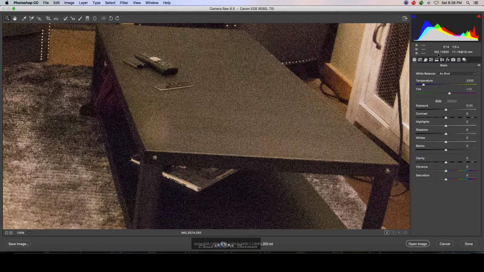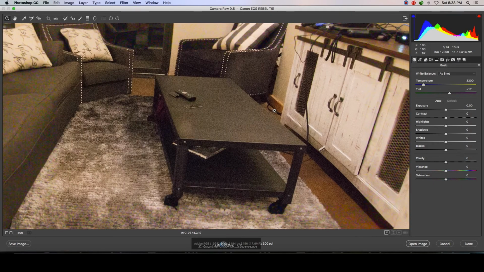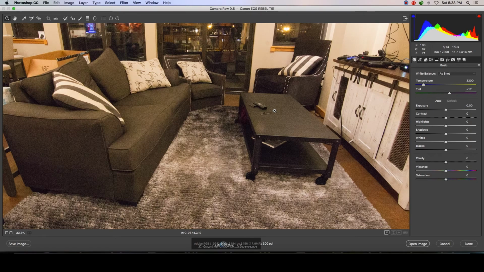So this image was shot at 12,800 ISO. Obviously, the higher your ISO is on your camera, the more noise you're going to have. The same is true with how hot your image sensor is, so the more you're exposing, the longer your shutter is open and the camera has to function and send electricity through that image sensor. That creates noise. So you want to be careful keeping your camera cool, and actually taking shorter exposures at a lower ISO will help you reduce noise.